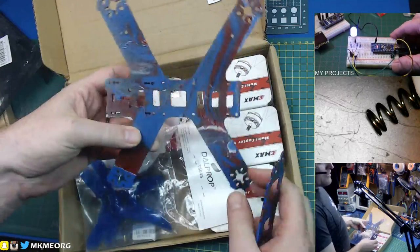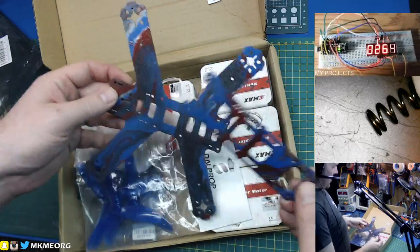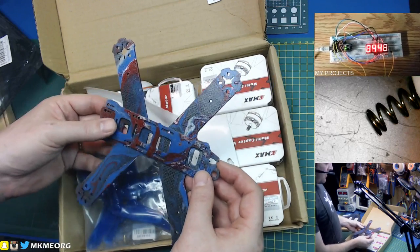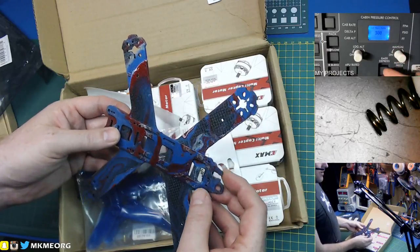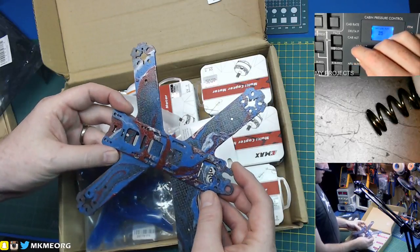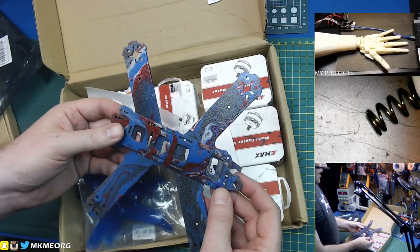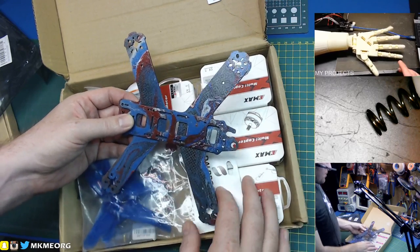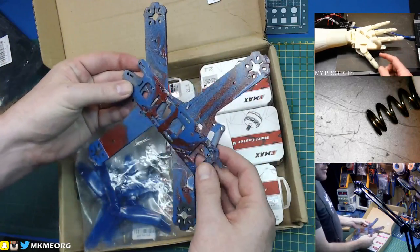Because of the blue color scheme I'm thinking I'm going to name this the Blue Falcon, in honor of JC. If you're a drone builder or into drones or flying things whatsoever, you would have come across the Project Blue Falcon YouTube channel. It was run by a really kind soul named JC, up until over a year ago when he had an accident and was killed on his motorcycle. But his videos live on and I still use them as setup videos, so in honor of JC we will do the Blue Falcon build.